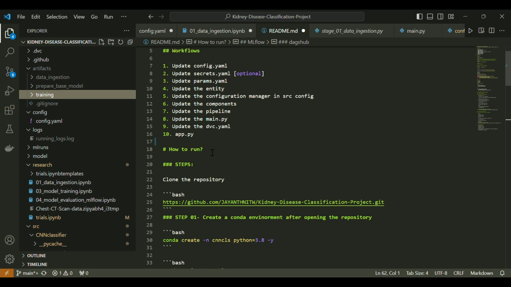Yes, guys, in this workflow part I would like to explain also the training part, how it was done, how the model is created. I have used the VGG16 model, which is a pre-trained model, and I have just changed the last part. There are 5 dense layers in VGG16 and one fully connected layer. In that fully connected layer I have removed all the extra neurons and kept only 2 neurons, one for tumor and one for normal. I hope you understood. Now let's go to the training part.